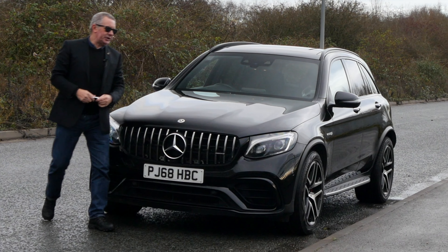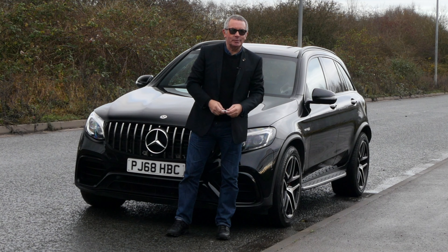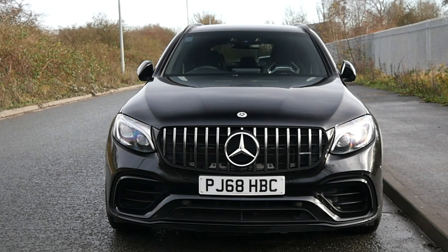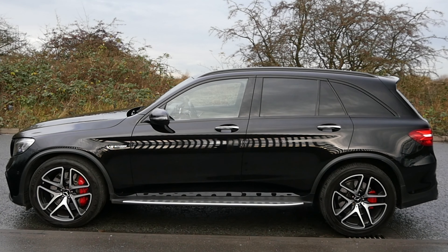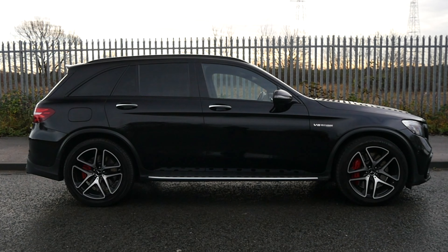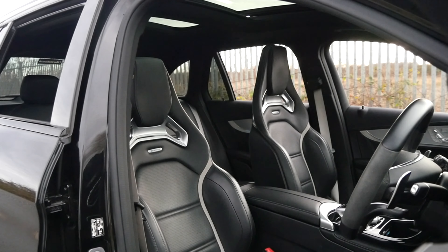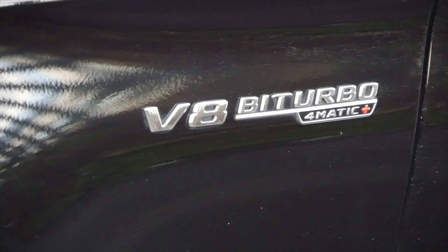Hi, my name is Barry Crompton. Today I'm going to show you around our Mercedes-Benz GLC — it's just a bit special — then I'll take you for a ride in it. It's a 4-litre GLC 63 V8 biturbo AMG S Premium, a 2018 on a 68 plate, has done 27,679 miles. Fuel economy — as if you care when you listen to the engine — is a combined 22.5 miles per gallon. Top speed is 174 miles an hour out of a 503 brake horsepower 32-valve eight-cylinder engine.